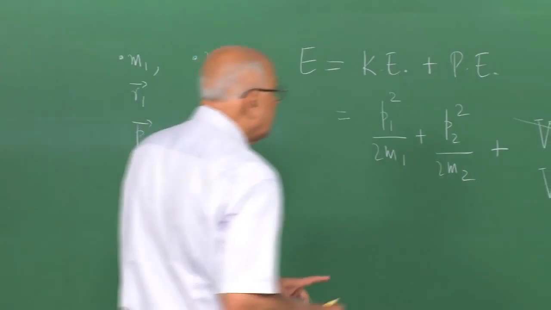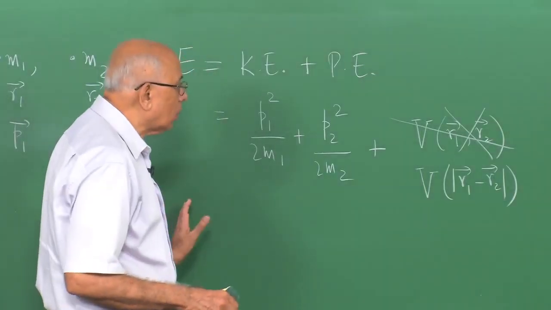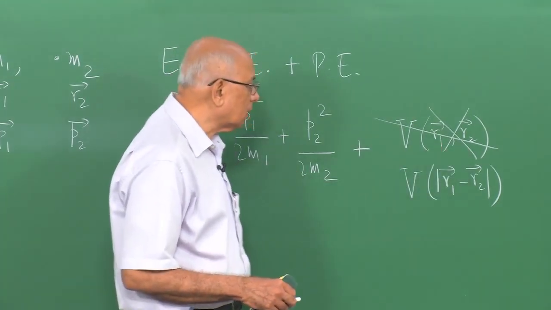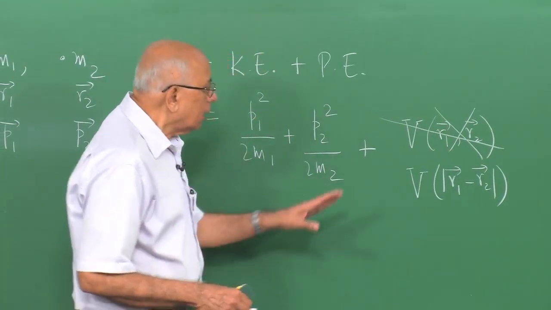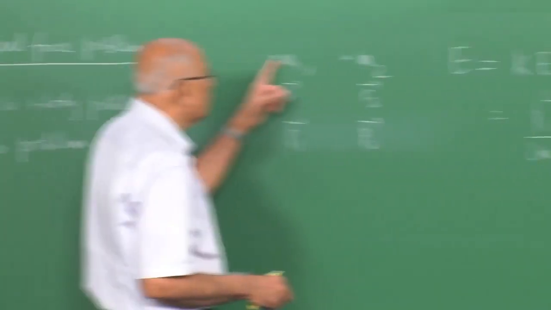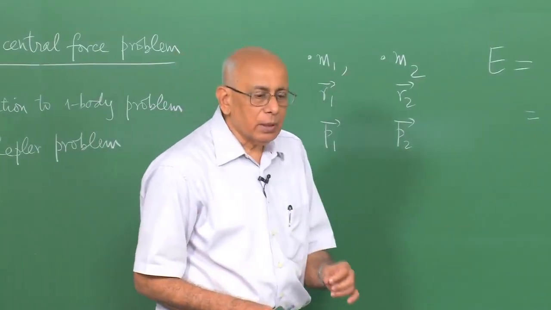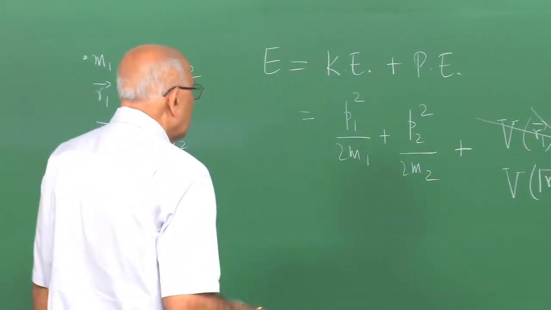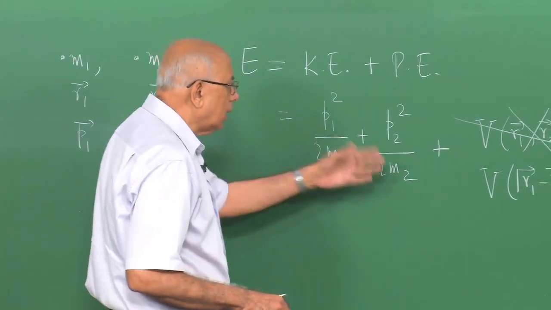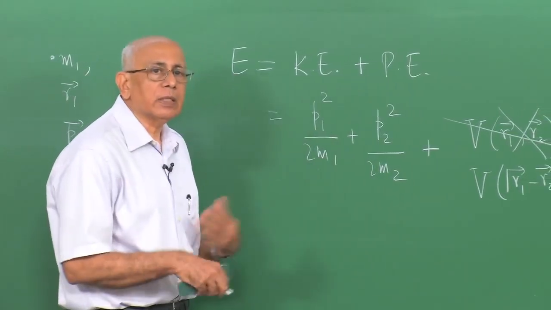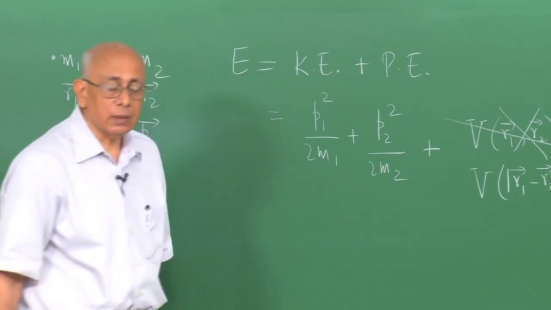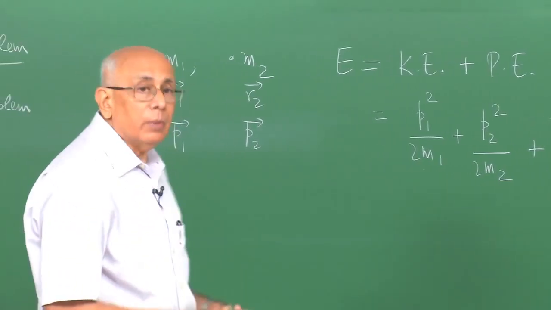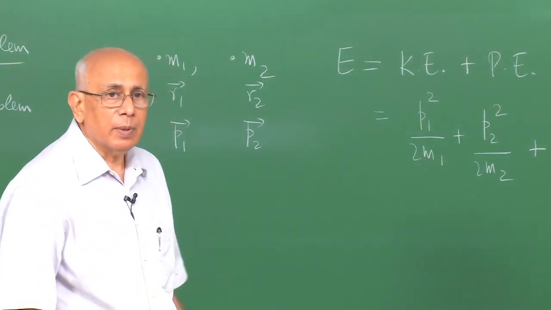So not only are we saying that the absolute origin of space coordinates does not matter, it is only the difference between the two vectors r1 and r2 that matters. We are going further and saying that the energy of interaction, the potential energy of these two particles, is a function only of the distance between the two particles and nothing else. So under such a situation, given this total energy, we would like to deduce from the equations of motion, which we can write down using Newton's second law of motion for each of the particles, what the equations of motion are and try to solve them given some specific conditions.